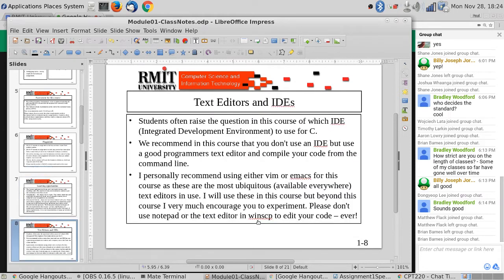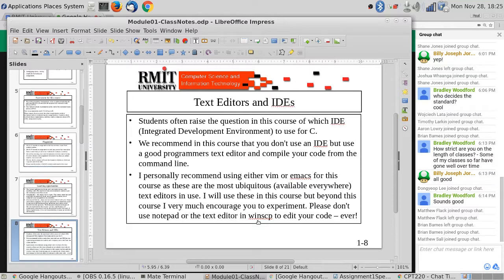I often get asked, well, what text editor or IDE should I use? To be quite honest, I'm not too fussed. I believe that an important part of learning C is actually learning the concepts which underpin Unix, because a file in C is related to a file in Unix.